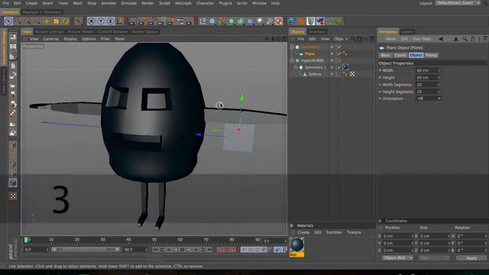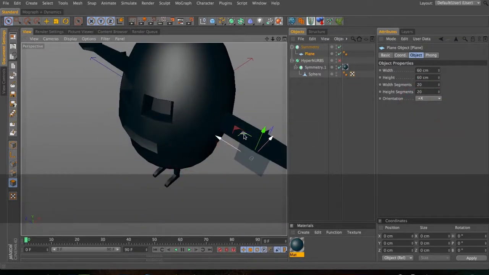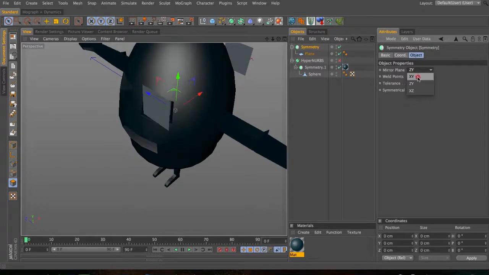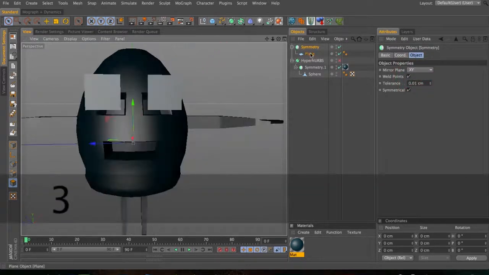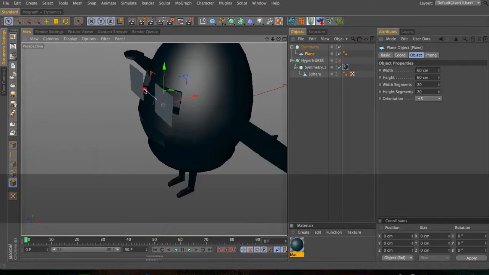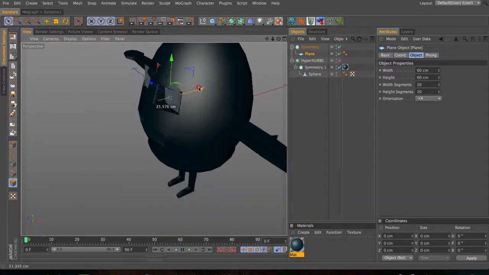X-axis. Move it up and into the eye socket. Okay. Semi XY. Plane down, inward, into that socket.